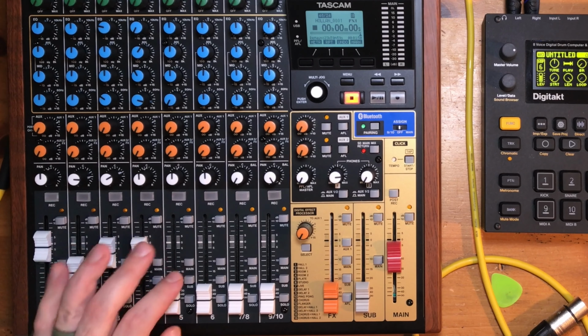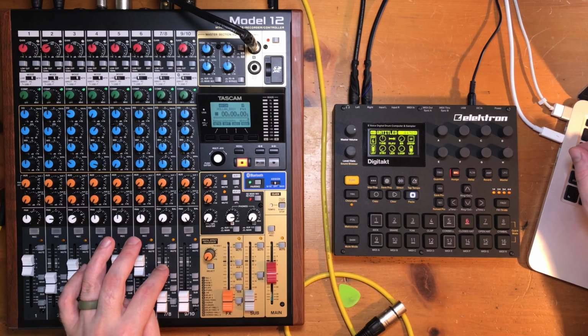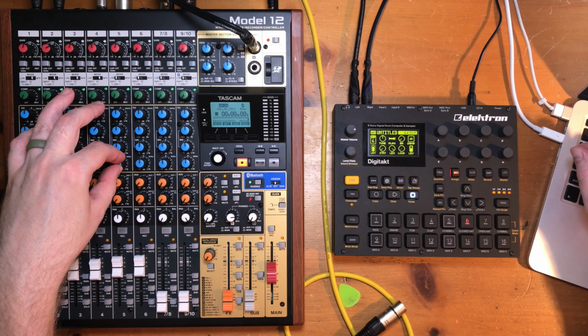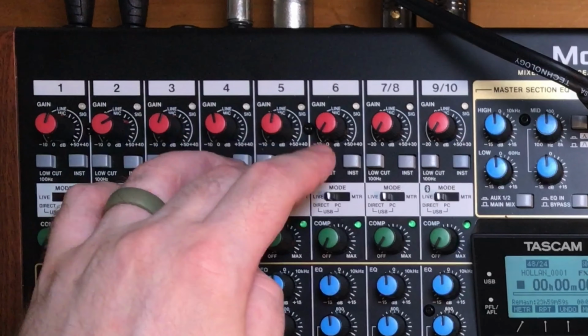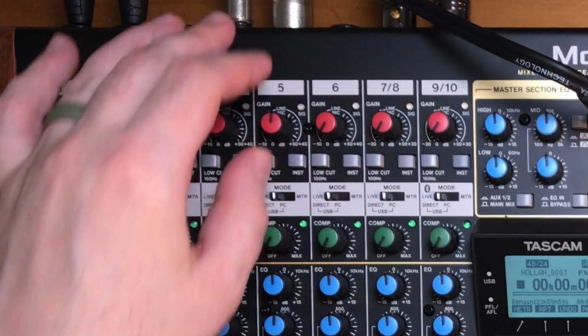I'm going to record some vocals onto track 5. I think I'm going to double them, and then I'm going to put a lead guitar on 7/8. Let's do some vocals first. I'm actually going to push this back. That's 5. We're going to listen back to everything, MTR, like we've been doing, and we're going to have this on live, and that's about it, same as we've been doing.